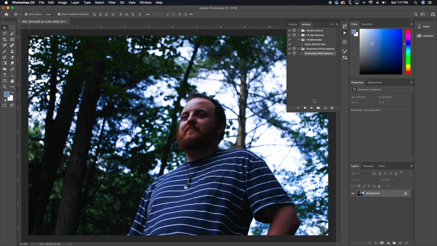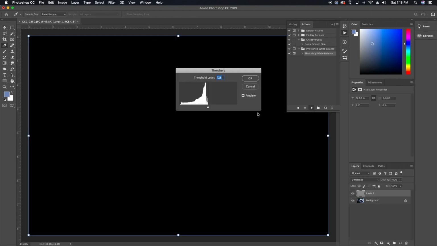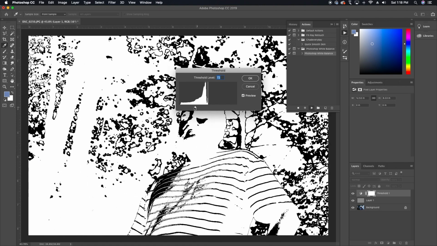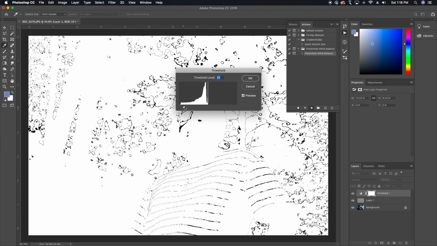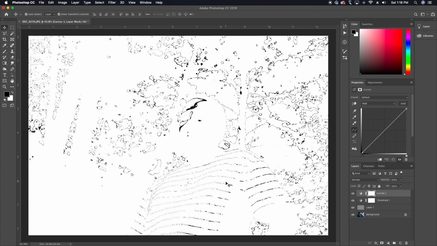So we're going to go ahead and get started today by hitting play on this action. And when you hit this on your action, the first thing you're going to notice that pops up is a threshold 1. All you want to do is hit OK on that, and then we're going to slide this threshold meter over more towards the black side. Now, what you're looking for is to leave as minimum black spots around the image as possible. For me, this looks pretty good. And the reason we're doing that is the black spots that are left over are the most true to that 50% gray.